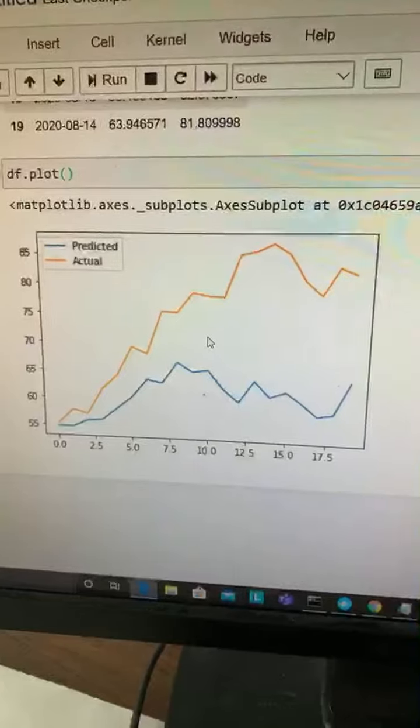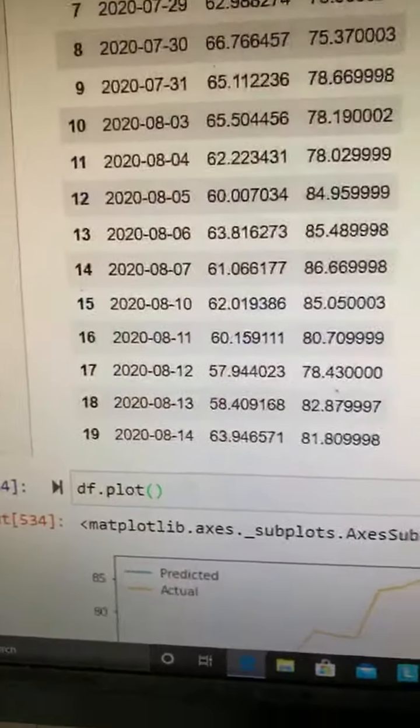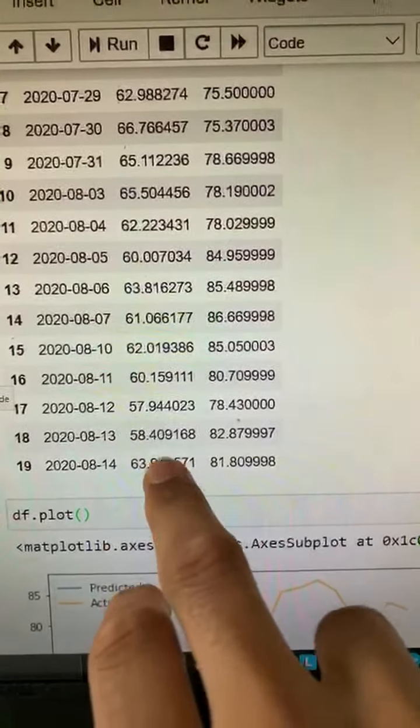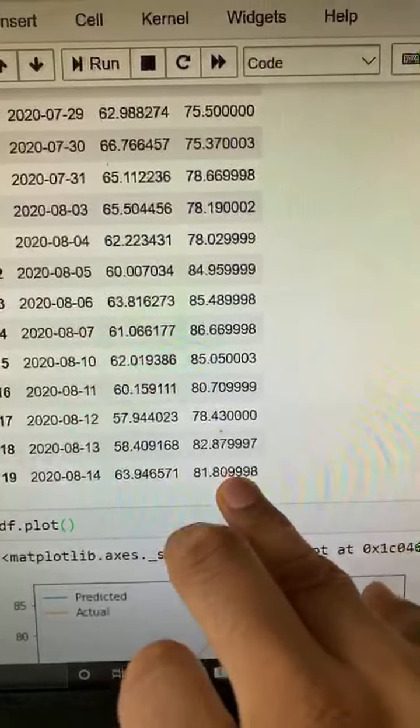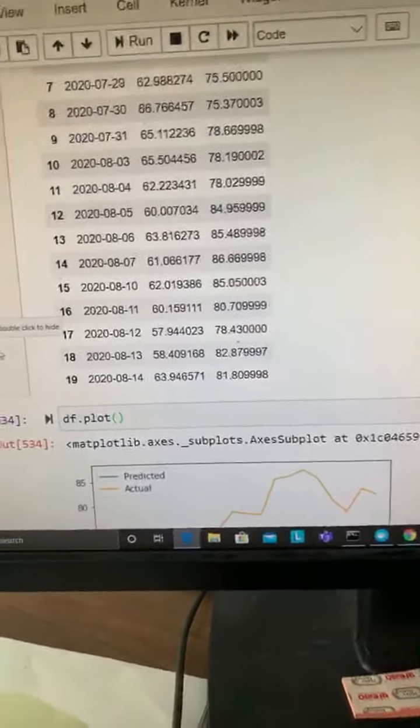I downloaded this data set from Yahoo, and this is the recent data set. If you see the date, 14th August 2020, this is what my model predicted, and this is what the actual price is. Although there's a difference, the curve is pretty much the same.